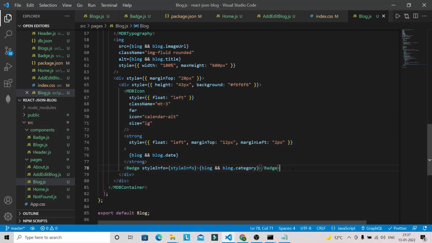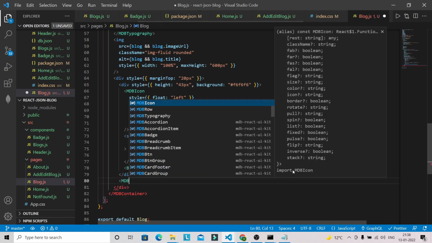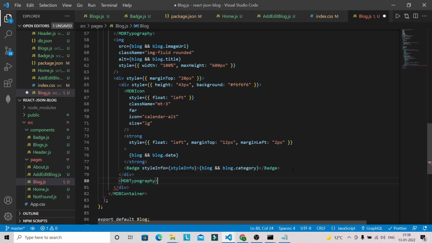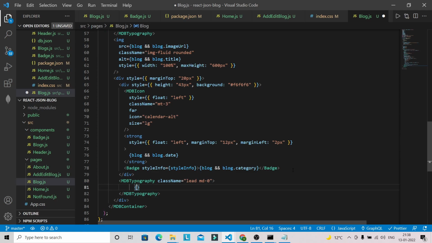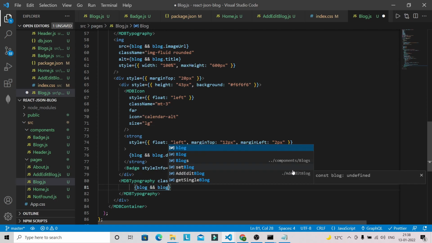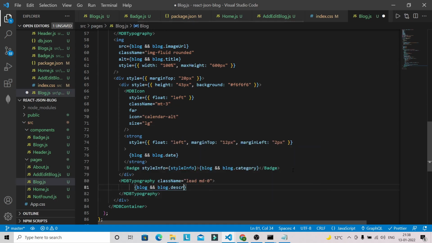Now below this I am going to show the detail of this blog content. So after this badge, so after this div we are going to have MDB typography, and I'm going to use here class name, bootstrap class name lead mb-0, and here I'm going to give like blog and blog dot description.